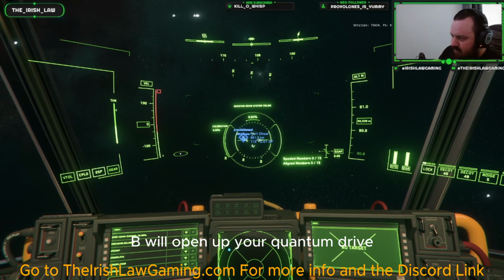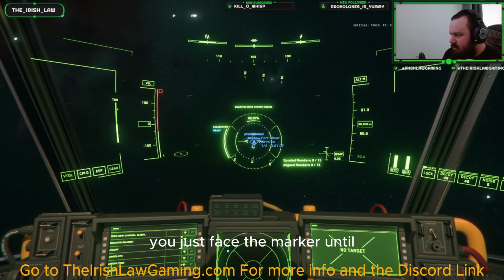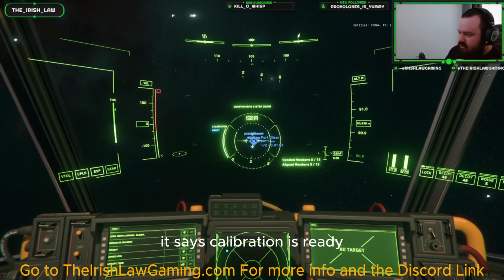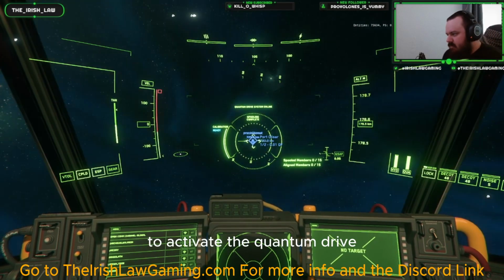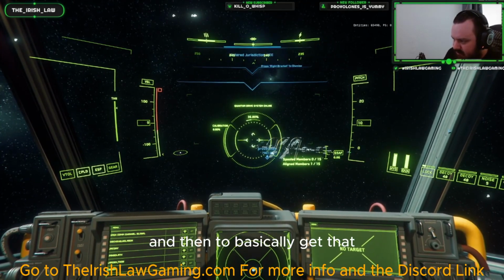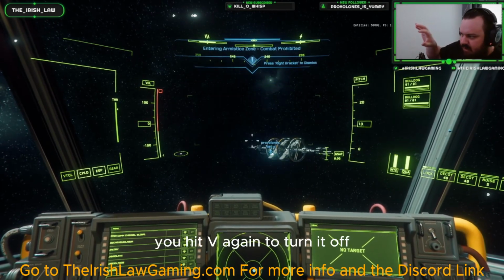B will open up your quantum drive and start it calibrating and spooling. And basically you just face the marker until it is completely calibrated and then completely spooled. Now it says calibration is ready and spooling is complete. Then you will push and hold B again to activate the quantum drive. It will drop you right back out. And then to basically get that quantum system off your screen, you hit B again to turn it off.